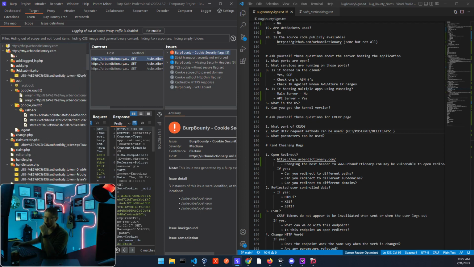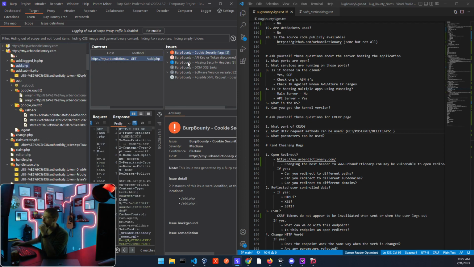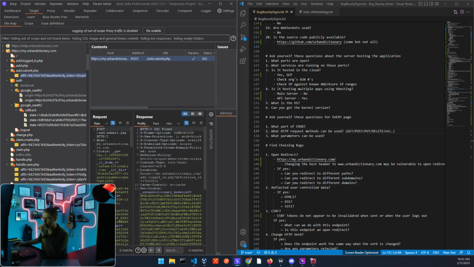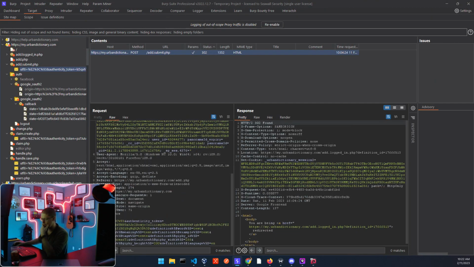Because this add, why would that be coming? That shouldn't be a GET request. Now this looks like another place where you can add one that has a POST request in it. Sorry, I know it's kind of hard to see. Let's come in here. So yeah, this is actually adding the word. Man, I still want to come back and test this for prototype pollution. I still haven't had a chance to do that.